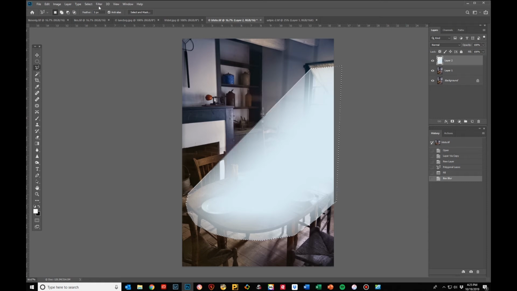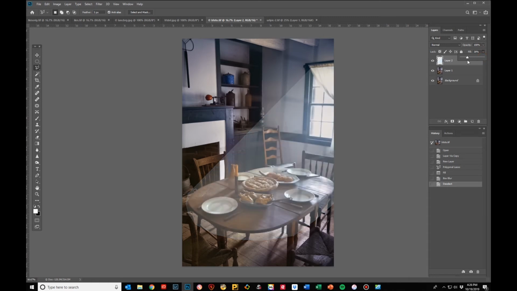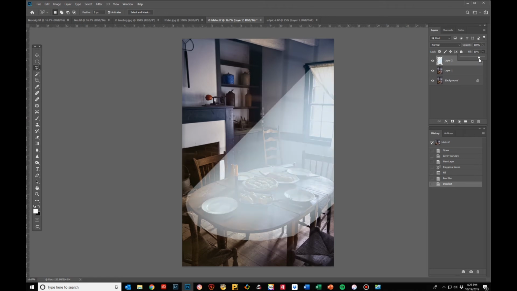And then we're going to come up here. Since we have this now all filled, we're going to come up to Select and Deselect. Okay, so now we've deselected that marching ants and gotten rid of those, and we have the color in here. You can come over to your layers palette, you can click on the fill, and you can take the opacity of that down to wherever you want it. But we've still got that hard edge. So I'm going to keep this up fairly strong. I've dropped it down to about 80%.